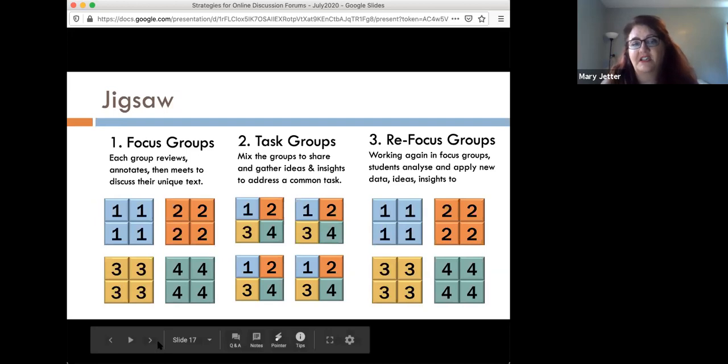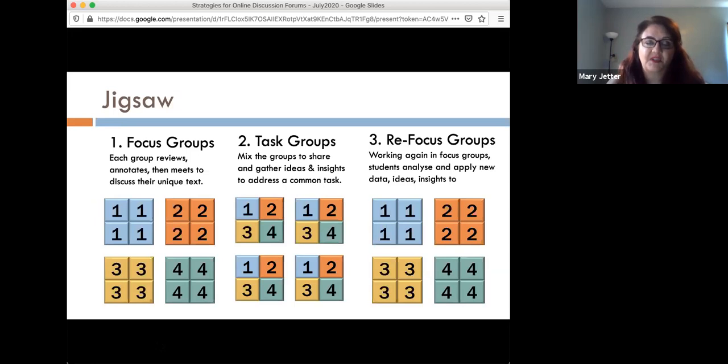I really like Jigsaws, and this is something, again, I've done face-to-face, but this is something you can also do online. So again, it takes a lot of setup, so you'd have to have the students read something in advance. They could either do a discussion board post in which they kind of agree on the main points of their article. They could talk about it together in Zoom. In the task groups, they could each be set up as a discussion board or as one group within the discussion.